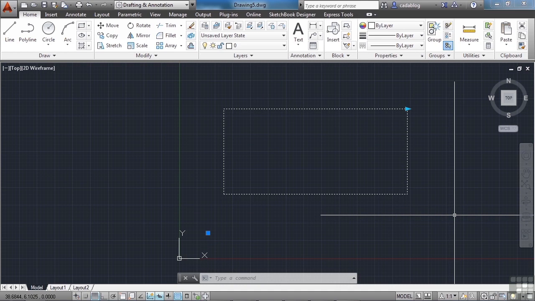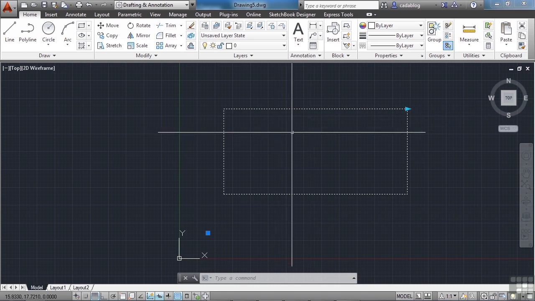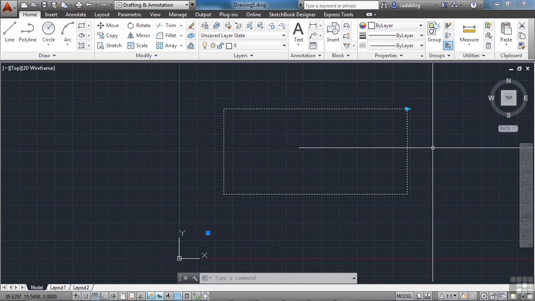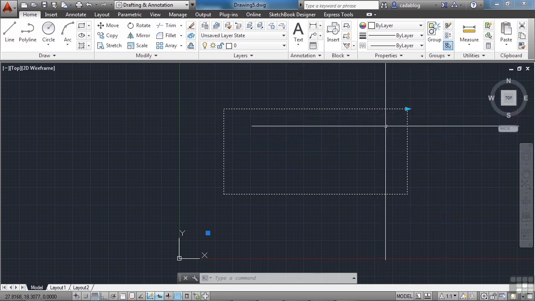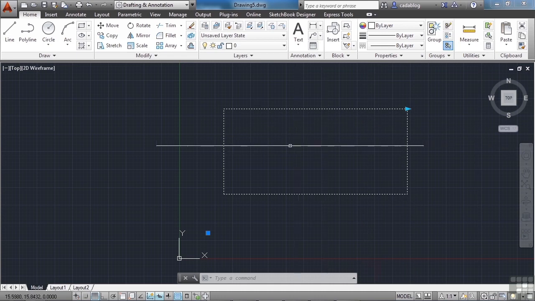But we could also add other things to this stretching ability. We could increment it so that they only stretch in certain unit steps, like 1 unit, 2 unit, 3 units. We can stretch it up as well as across the screen. We can rotate it. We can change visibility states so that it goes from a square to a rectangle or a hexagon or anything. It just depends on exactly what you need. So you create your dynamic block to fit that need.